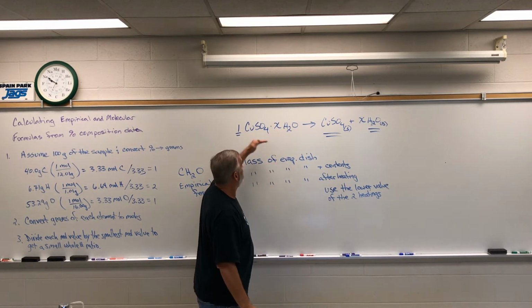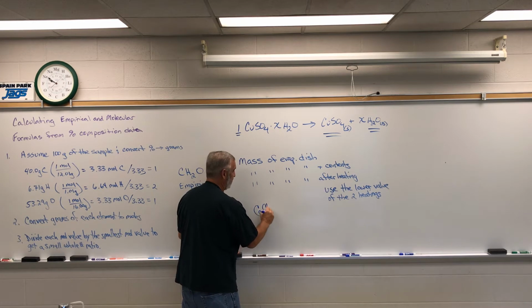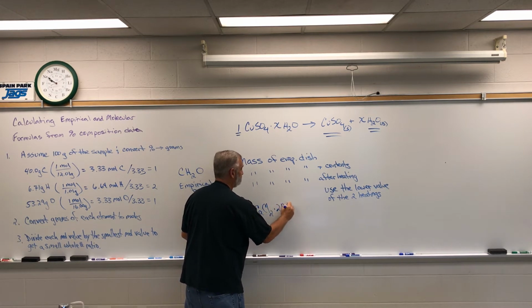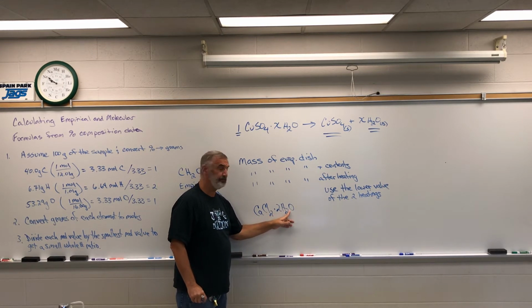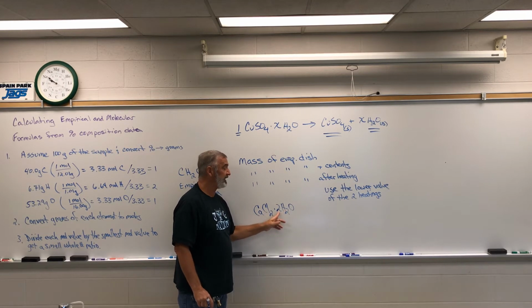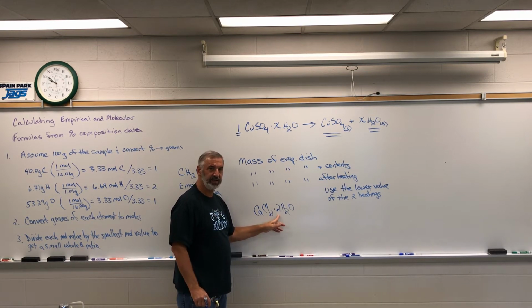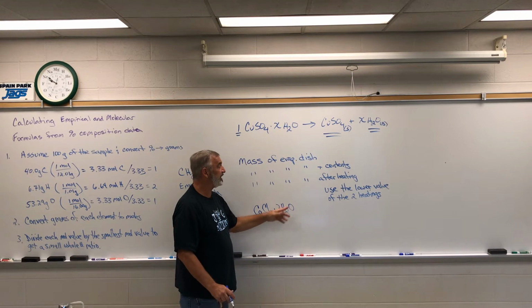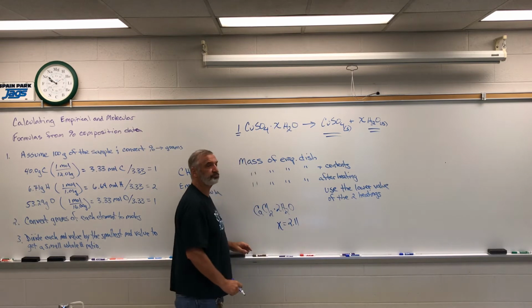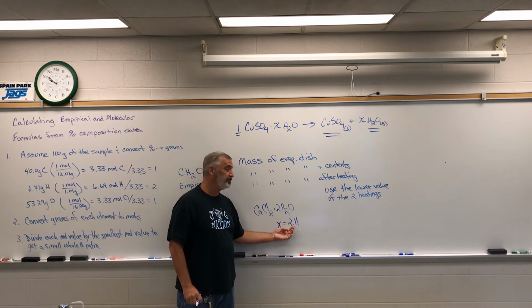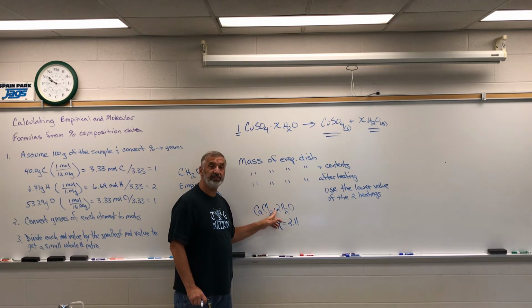Now, I use the example of calcium chloride dihydrate, CaCl2·2H2O. Whatever that number is, we use the prefix mono, di, tri, tetra, penta, hexa, hepta, octa, nona, deca. In this one, let's say you do these calculations and find X is equal to 2.11. Well, the nearest whole number is 2, so you would say that your X value is equal to 2.